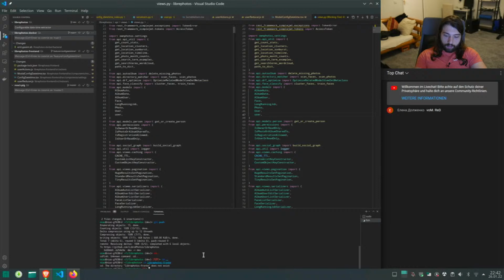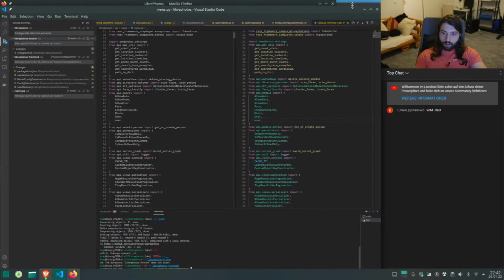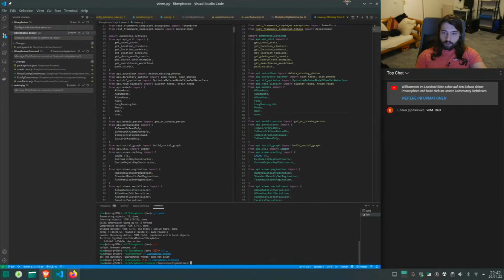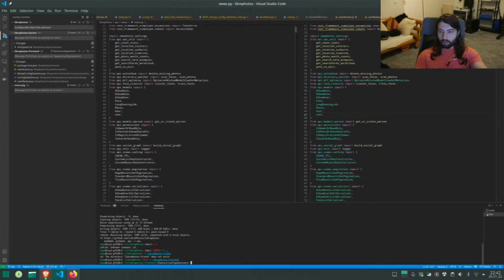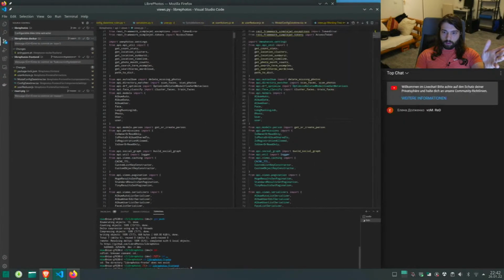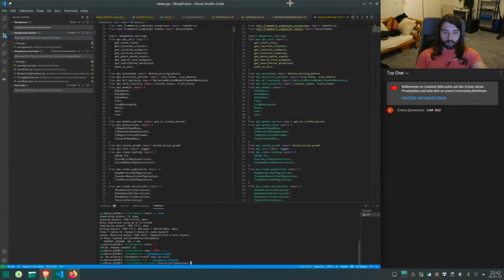I also don't know why everything is now wrong from the layout. Come on, I didn't want to do that. Oh no, it just slips back like that. Okay.